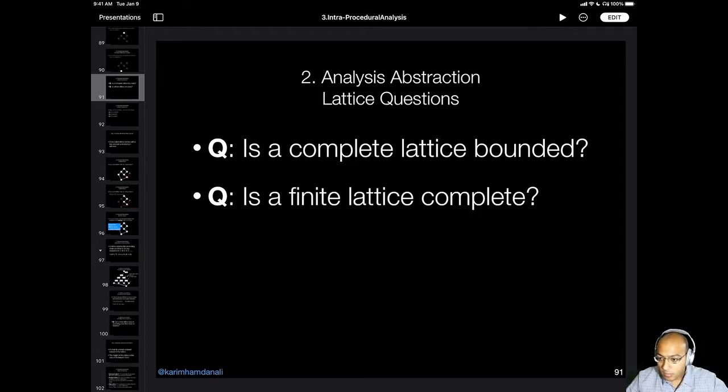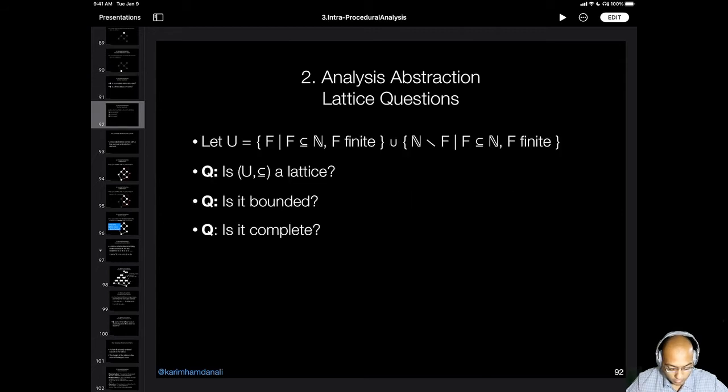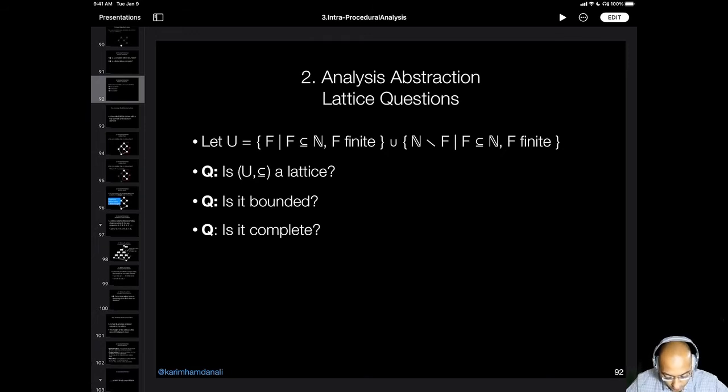So I take it then that there are no comments or questions about this part of the lecture that we had in the last week, on Tuesday, 2 days ago. Then we've gone through a few more questions regarding lattice theory. We talked about a lattice of finite and cofinite elements from natural numbers, and we had a few questions whether this would be a lattice or not, whether it's bounded or not, whether it's complete or not.